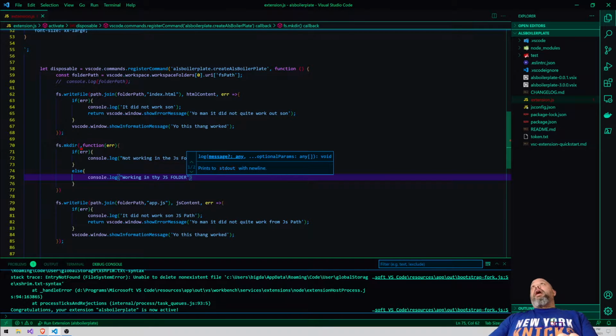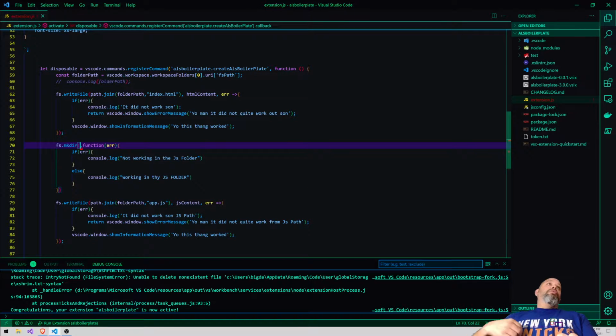Now I had a text because I'm going to do something else after this. So the extension is something wrong already, and that's this right here. So don't worry about that. We're going to fix that right now. What we want to do is create it in the path that we already have.